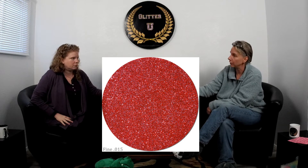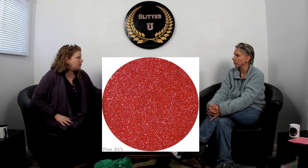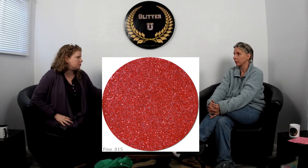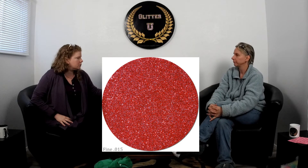Now let's do a pros and cons of each flake size. The fine is as small as you can go in craft — a 0.015 flake. Pro: you get more coverage and you can do more detail work, really getting in there and laying down a very fine line without worrying about flakes in odd places. Con: you don't get as much sparkle — reduced sparkle due to too many edges.